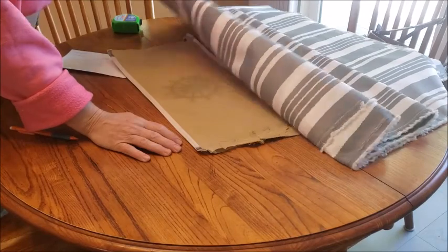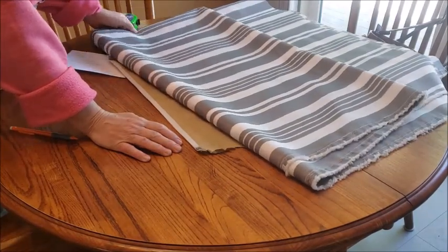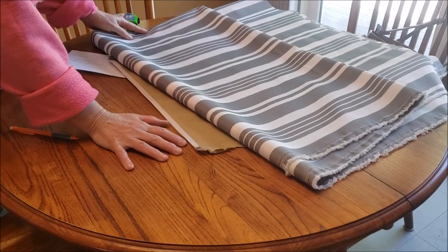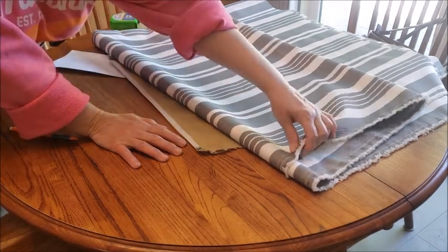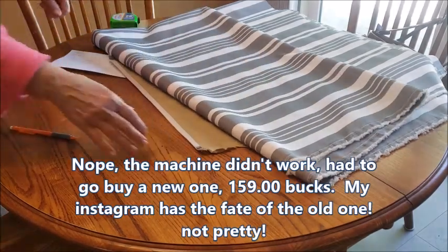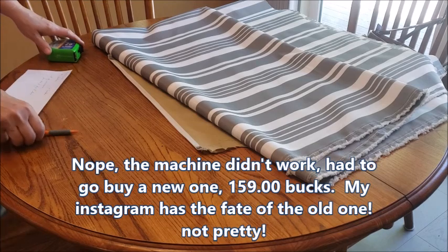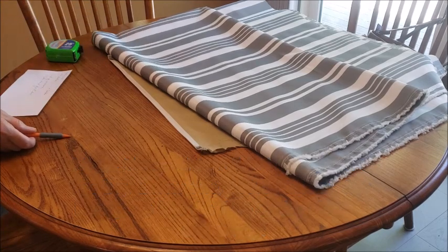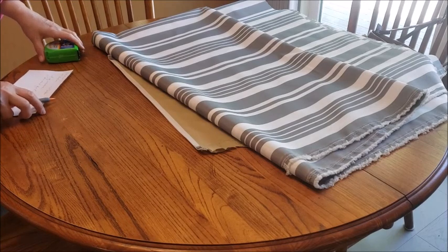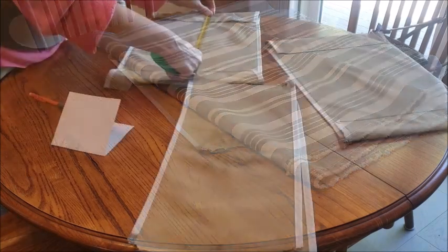I'm going to go ahead and we're going to start to measure up, and I'm going to cut the pieces out, and hopefully the little sewing machine that I have, which is just for crafting purposes, will be able to sew through this when I double it up. I think that it will. We'll give it a try. They recommend a 20 gauge needle for your sewing machine to get through this, and a heavier thread, which I do have. The needle, I'm not quite so sure. When we get to that point, I'll look and I'll see which type it is.